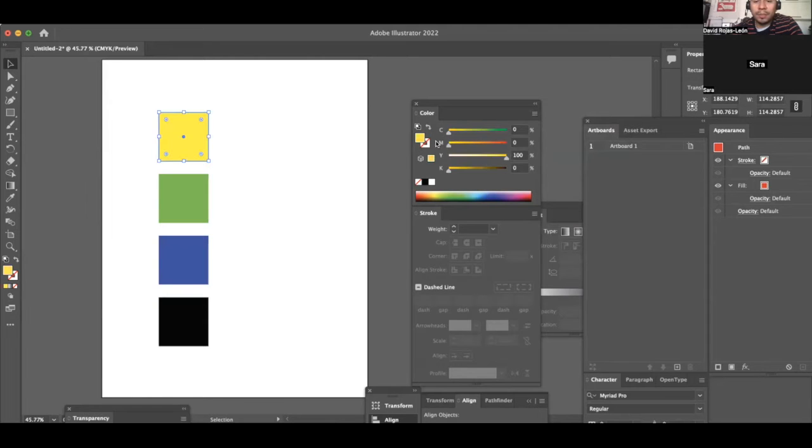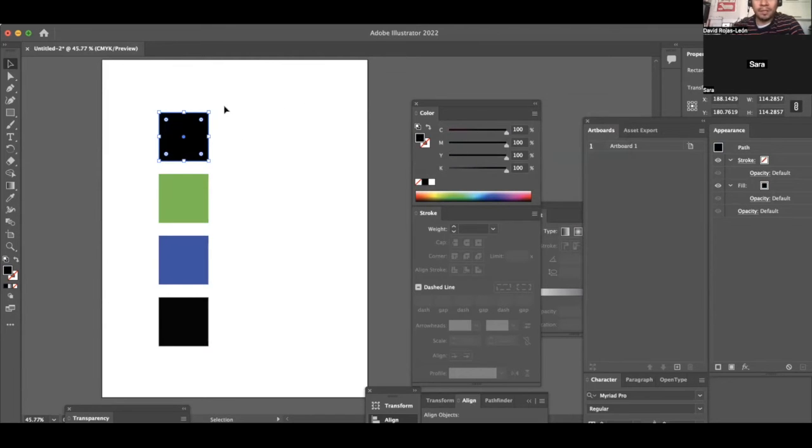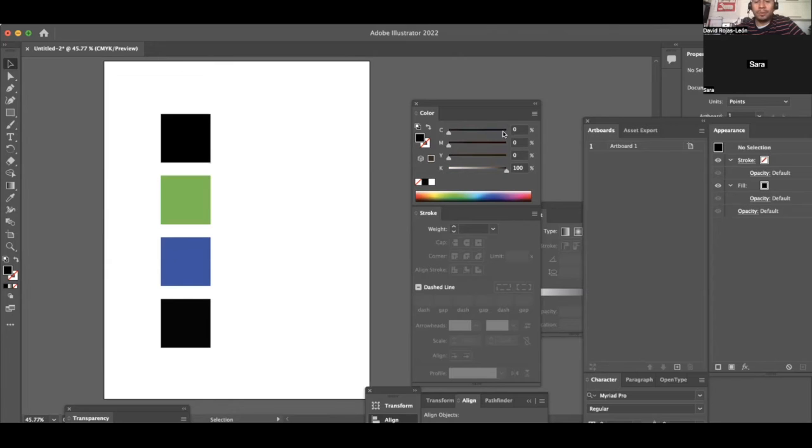So when everything is 0, is white, and when everything is 100, is true black, which is like 100% of everything. But it's not the best practice when you're printing something, because it will waste all of your cartridges, or it will add more ink than you need. So usually you just do 100% of black, and you don't need to add any percentages of anything here.